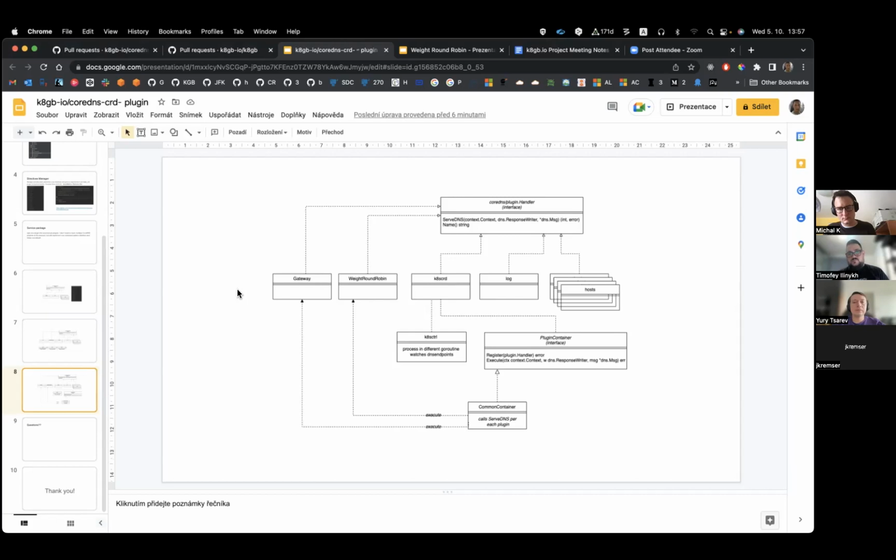Maybe it's not a CoreDNS CRD plugin anymore. It's like a K8GB plugin or something like that. What do you guys think? Well, I was thinking about K8GB CoreDNS. K8GB core, it sounds fancy, yeah.